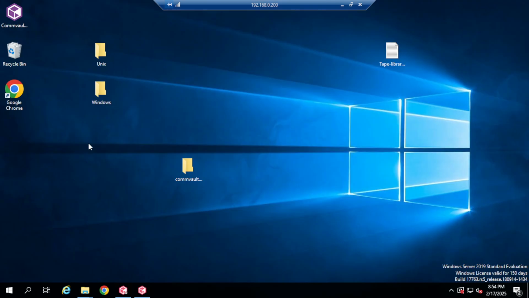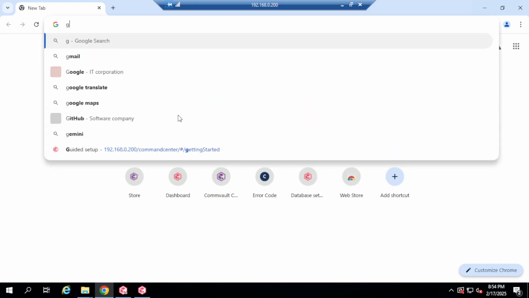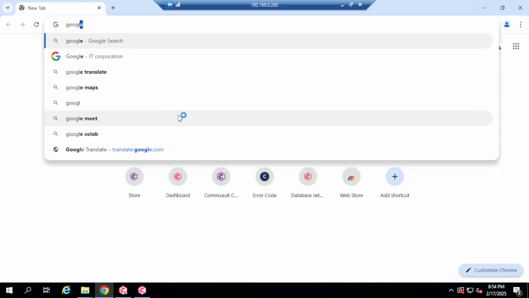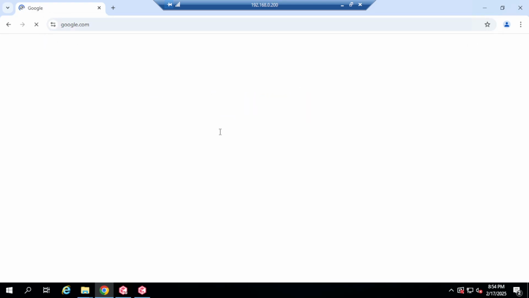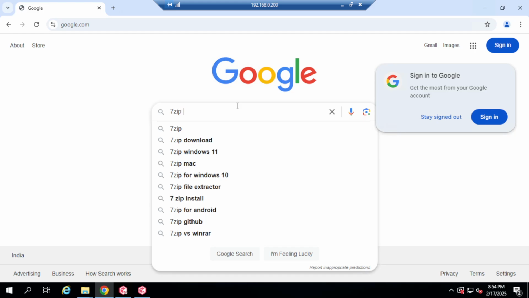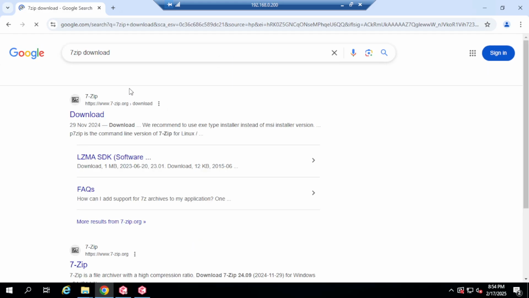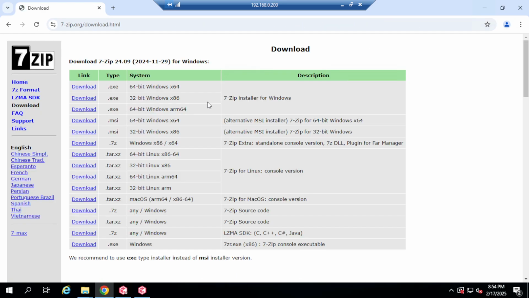So let's quickly download 7-zip here. The 64-bit executable file is what I need.